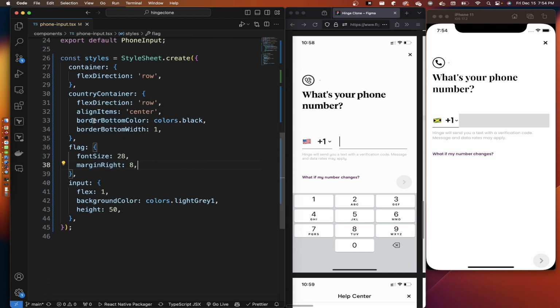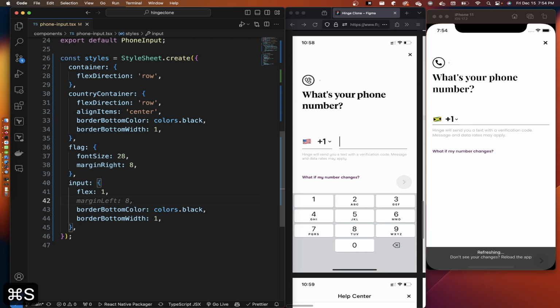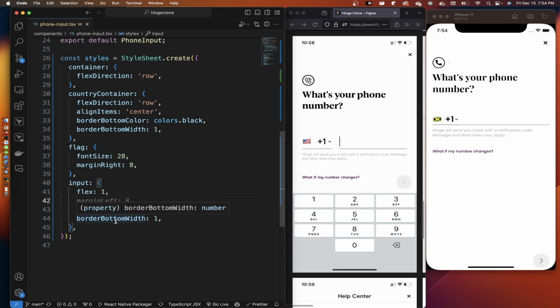So the input should also have a border bottom color of black and a border bottom width of 1. Let's remove the background color and the height. And let's set the typography of the text input to the same typography as the dial code.